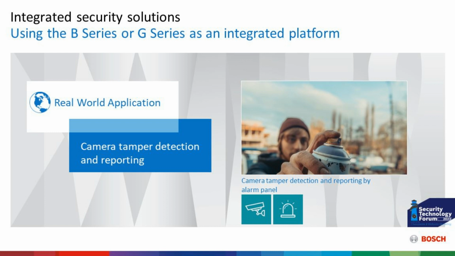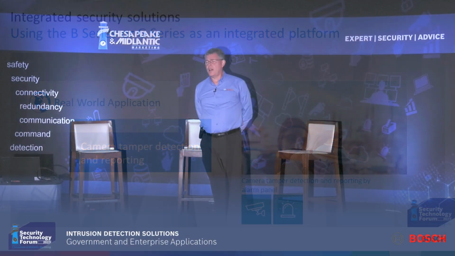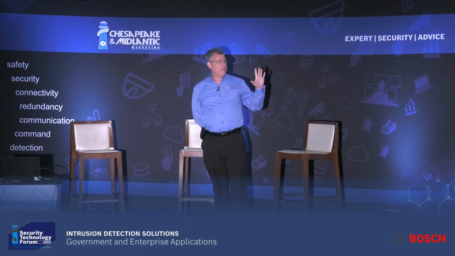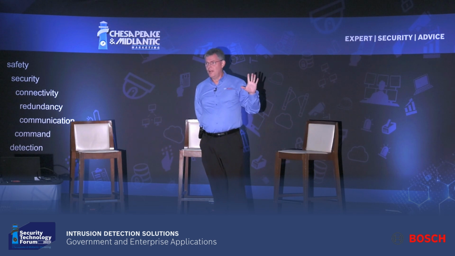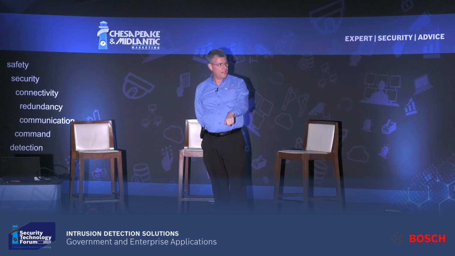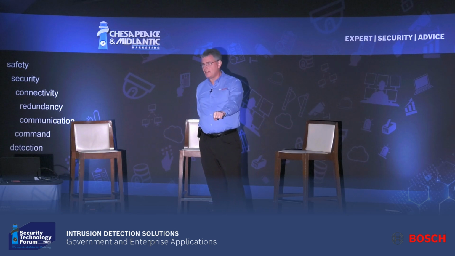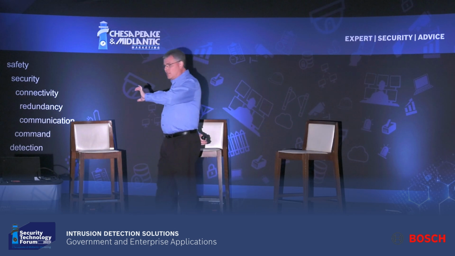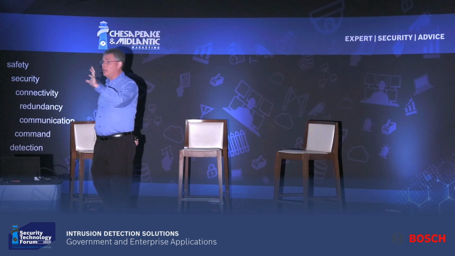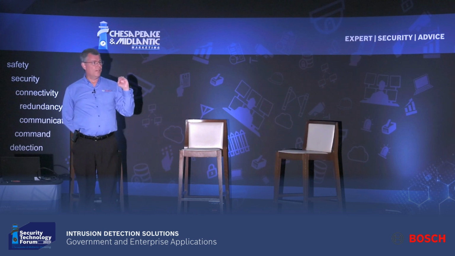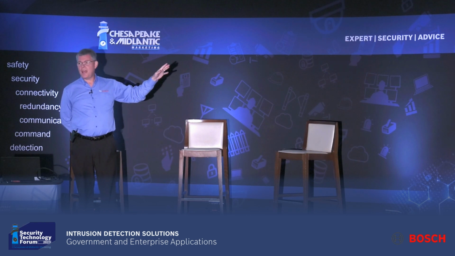Right? He's about to spray the camera with some spray paint so he can come back later. The camera knows whether it has video or not. It can say loss of video. That can be reported as a tamper by the alarm system. If he did this and you weren't monitoring that, you wouldn't know until you were looking for the video that you had no video. In this case, what happens is he spray paints the camera, it sees I lost my video, and reports a trouble to the alarm panel, which reports, again, something bad has happened. I'd like somebody to come help.